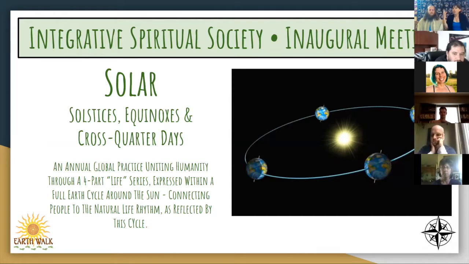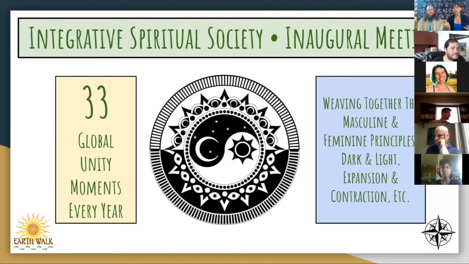And as you may notice, these are things we all share on the whole planet, no matter what you believe. These happen. And so they're a great time to really use the things happening around us to ground into the different parts of the map and the different parts of things that create wholeness. And together, there's 33. There's those 8 solar days, and then the lunar new and full moons. These global unity moments help us weave together the teachings and will be the stake in the ground for the spiritual society. And we hope to have these started by the December solstice.